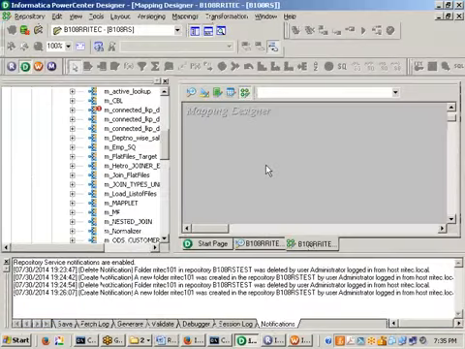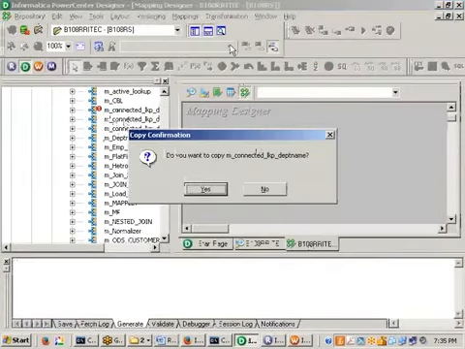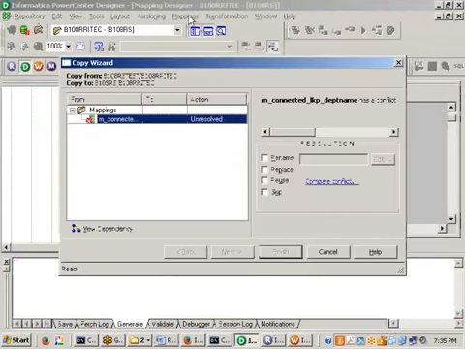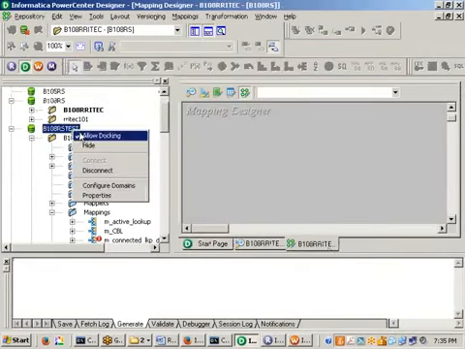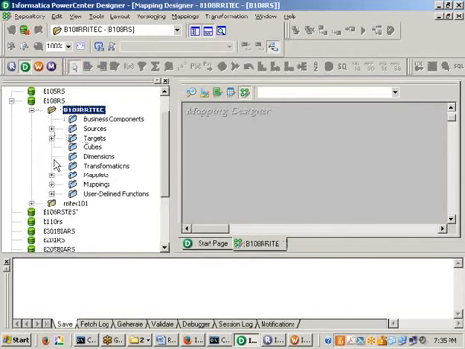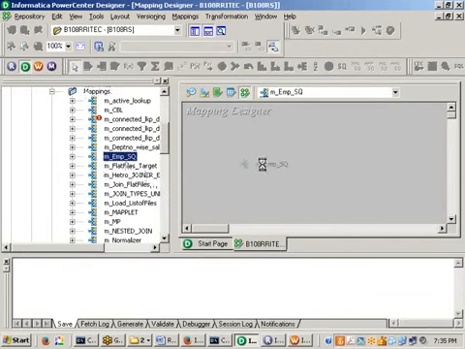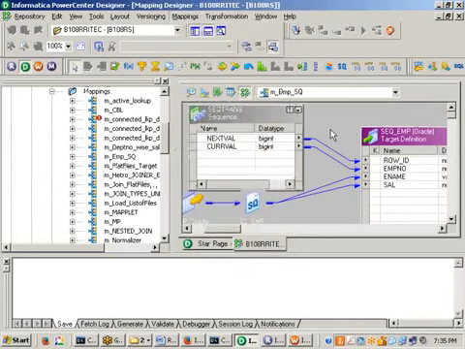Even simply you can make a copy as. You know how to make the copy as. One mapping is available. If you want to make this a copy as, you can go here and make it. Sorry, multiple repositories are open. Suppose this one, if you want to make a copy as, you can make it. Better is to take the export of the XML file so that it will not be corrupted.